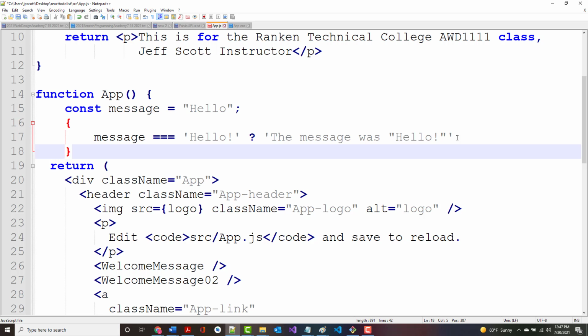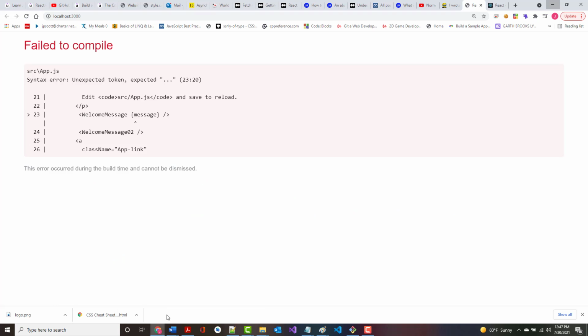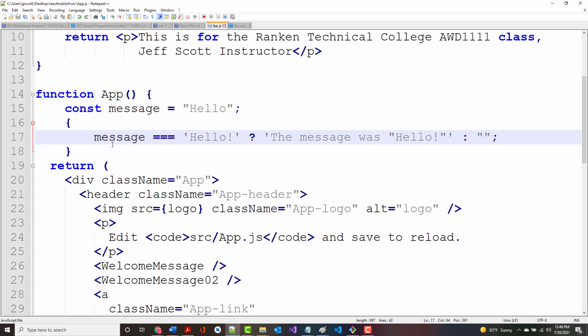Now that's the question mark, so that's the true action. I was always told you should put in here a colon, even if it's something like that, if it's false. Now what I want to see is if I put that in, if that's going to give me an error. And I can tell it is. Expected an assignment or a function call, instead saw an expression. No-unused-expressions. All right, and it just has to do with the fact I'm not really using this in here. I'm not printing it or doing anything else.